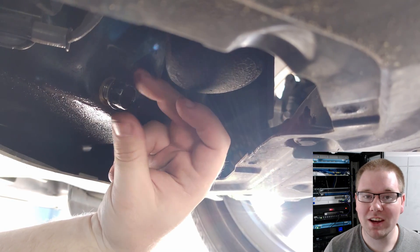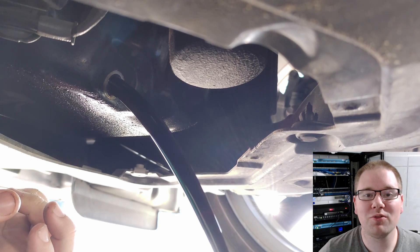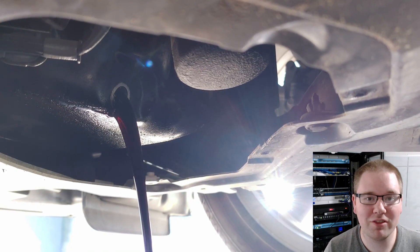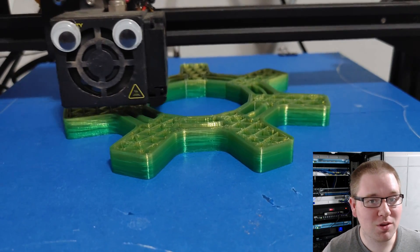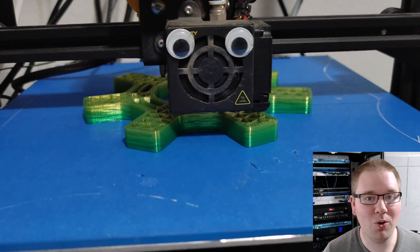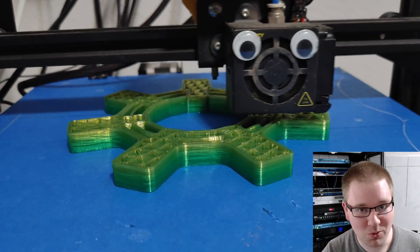Your engine's been swimming in it, and now with the top half of your body turned to bathe in it — that wonderful, greasy engine oil. Because nothing covers you in oil faster than taking off that engine oil filter. But what if you could 3D print an oil filter wrench that not only wrenches off the oil filter, but keeps you from getting your hands dirty while you get your hands dirty working on the car?